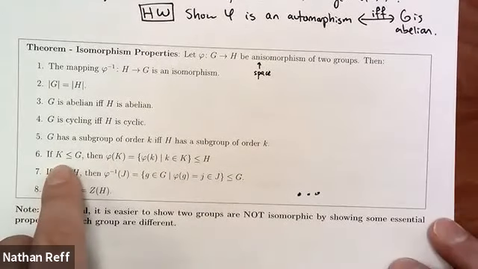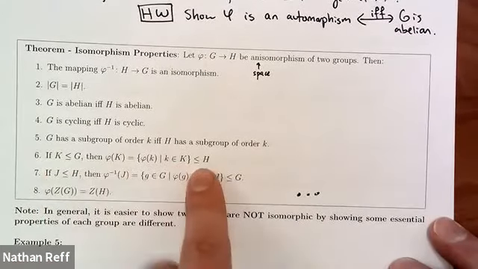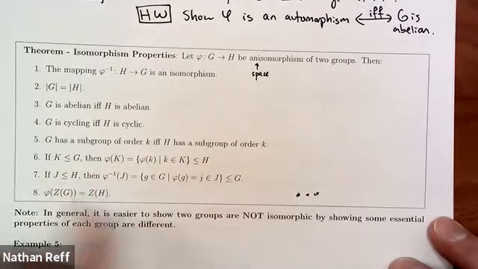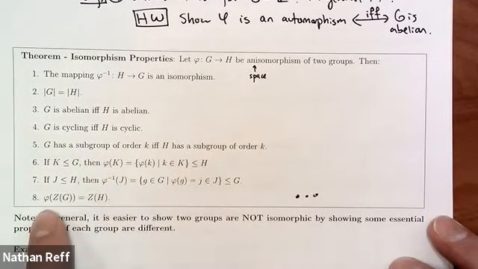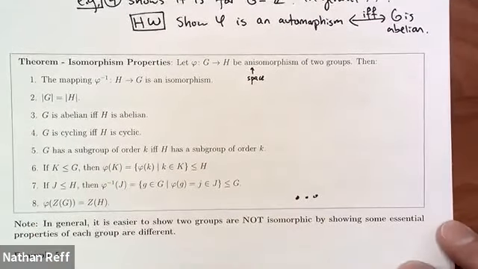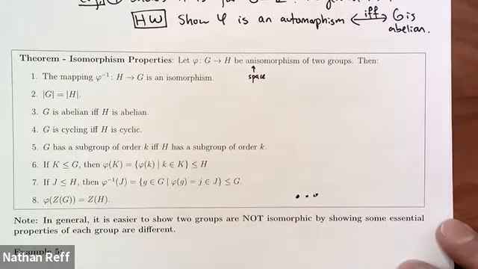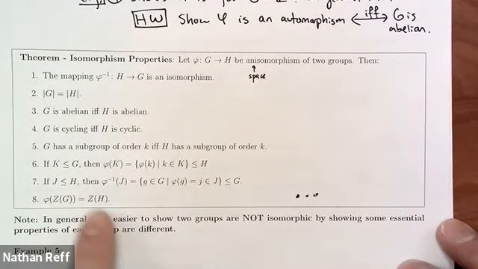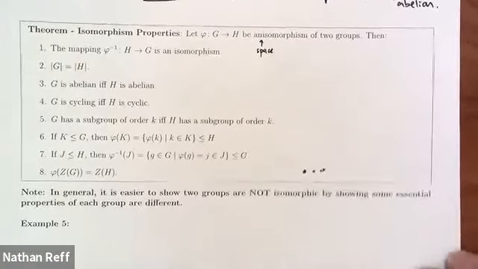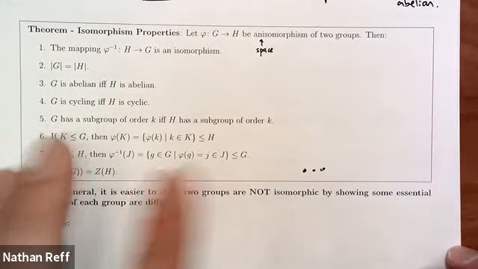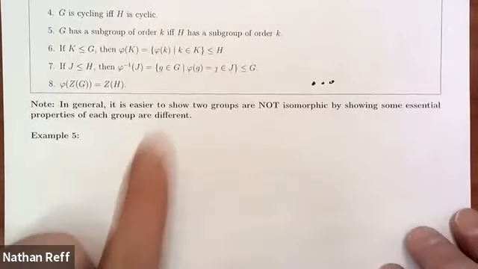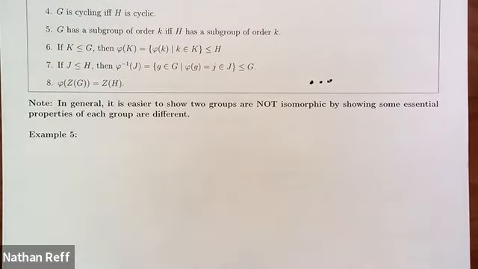If you have a subgroup of G, you can push it forward using phi and build a subgroup of H. And if you have a subgroup of H, you can pull that back and get a subgroup of G. If you push forward the center of G and just translate what those elements are, you should get the center of H. So you get a whole laundry list of things that isomorphic groups have to share, which also gives you a laundry list of potential things that they might not share, and that could be useful.